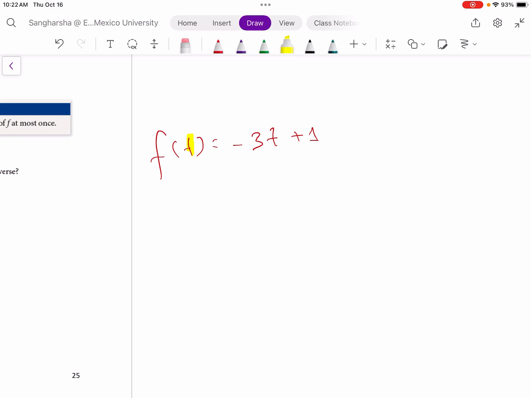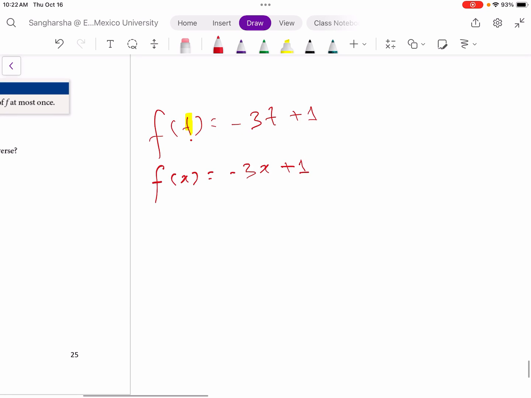And you can rewrite this function with an input x. If you want to have x as an input, you can rewrite this as f of x. You replace every t by x. We have negative 3x plus 1. These two are exactly the same function, they are not different. In general we use x for our input and f of x for our output. So in this case we have t as an input. If you have confusion, you can always rewrite using x.